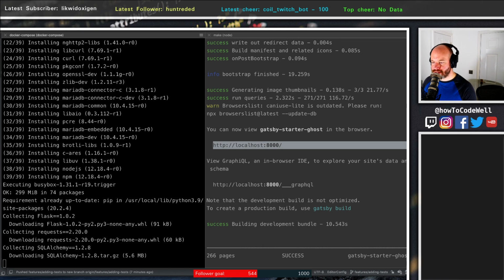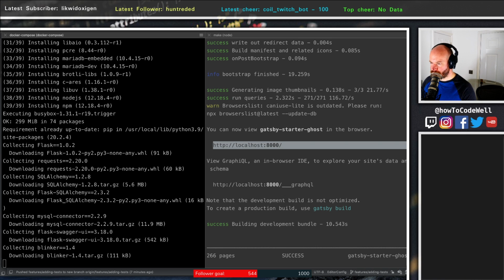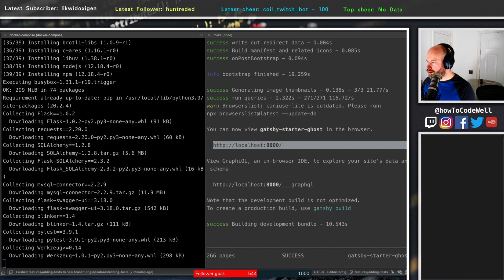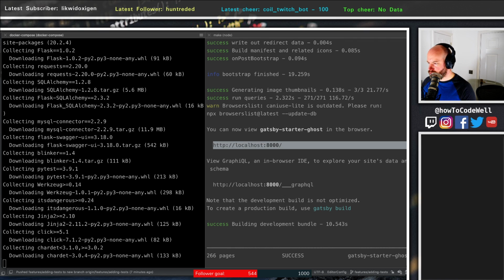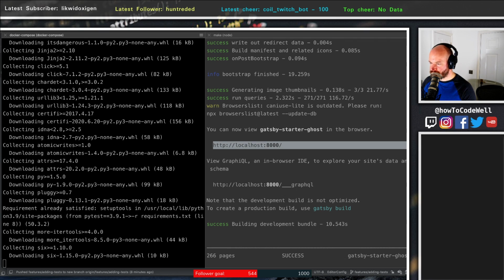So this means now if I go to beta.howtocodewell.net in a browser that you can see, marvelous, I think that has worked.